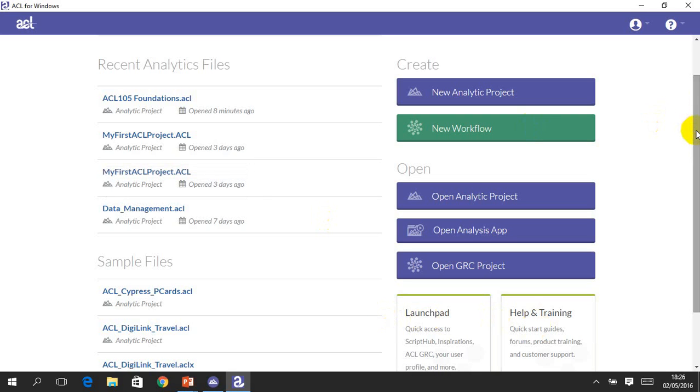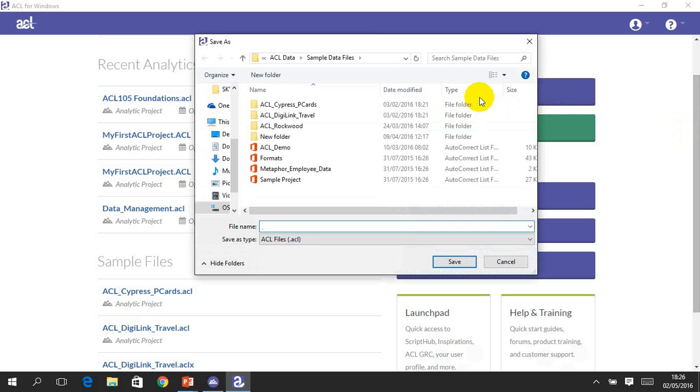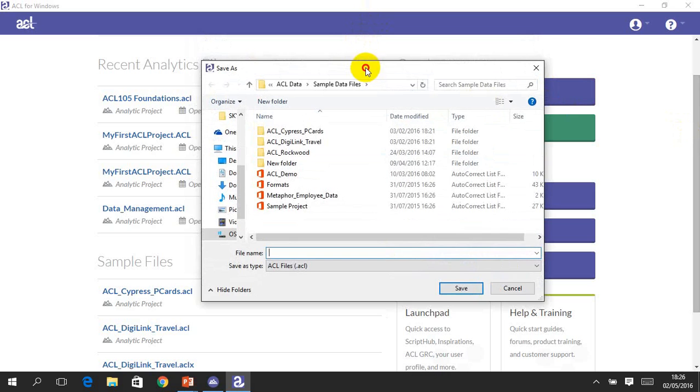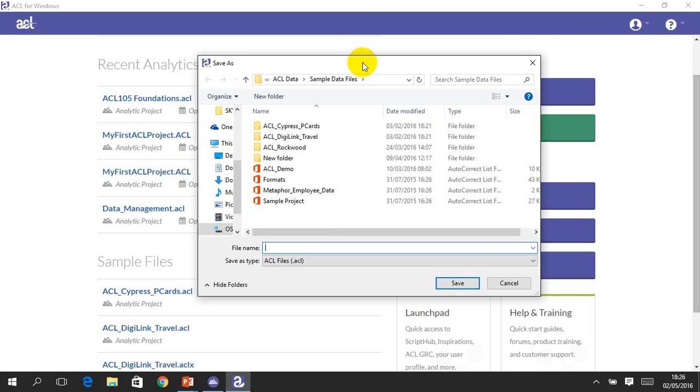Knowing this overview, you want to go straight to how to create our first analytic project. So if you want to create your first analytic project, you can go straight to create new analytic project. So we click on new analytic project. This dialog appears here, which tells us where we want to save our analytic project. So we select a location where we want to save the project. You need to create a folder which will hold the project that you want to create and then the files that you'll be working with.